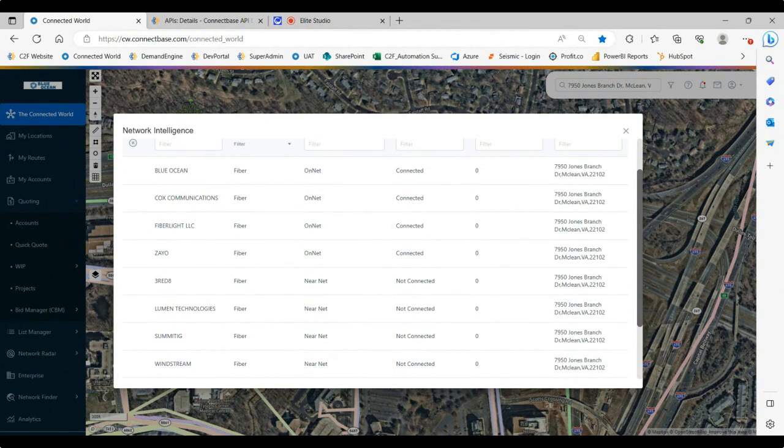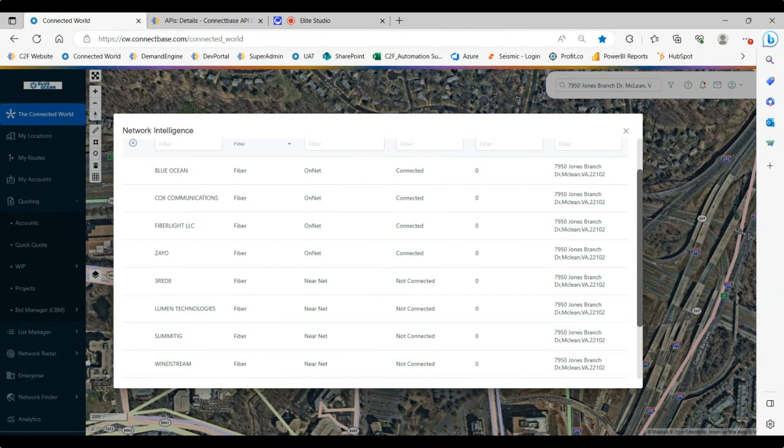So many of us do rural markets. We have quotes that come in for a rural market, and it's hard to source connectivity in a rural market. Connectbase does a really good job at looking at small local regional providers, not just the big guys, but the small local regional providers that are actually the last mile provider and can help you, again, serve landing and eliminating that fallout, being able to push out that bid much quicker. This is going to elevate that conversation.